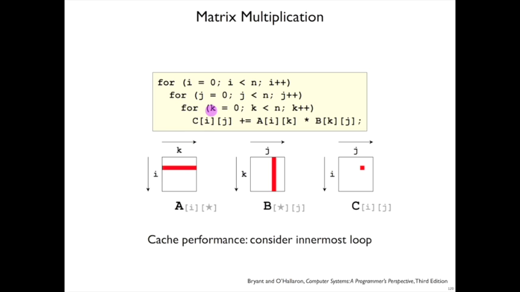In this case, since we have k on the inside, that's how we got this horizontal line for A and vertical line for B and a single point for C. So as C iterates over k, it's just accumulating into this one spot, but as we iterate over k for B, then we're going down a column. And I've written this a second way just to remind you that I is staying fixed for that inner loop. This inner loop, k, is the only thing that's varying. So it's the second position that's varying for A, the first position for B, no positions for C.